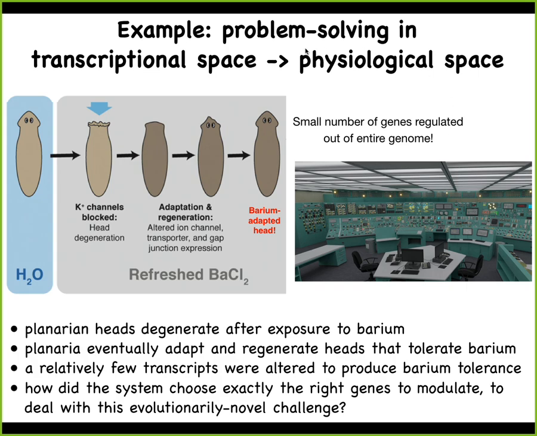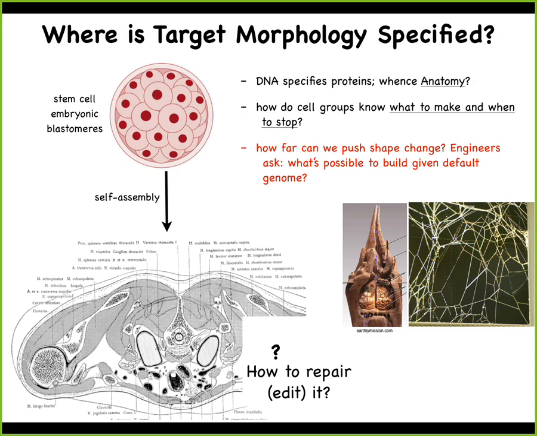Now this is transcriptional, and there are many such examples that I could give you, but I want to, in particular, next focus on morphogenetic space, problem solving in anatomical morphospace. So we start life like this. This is a collection of embryonic blastomeres, and then eventually we get to something like this. This is a cross-section through a human torso.